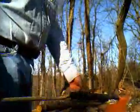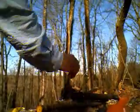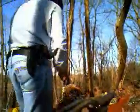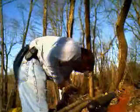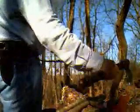But anyway, these are ready now. What we're going to try to do is run back over here and check our timing. Doing good. Hopefully we got some time. Hope you guys caught that on the video. We're going to take the longer ones, put them behind the tree. Okay. So we're going to push these in the ground. This one we're going to make shorter.